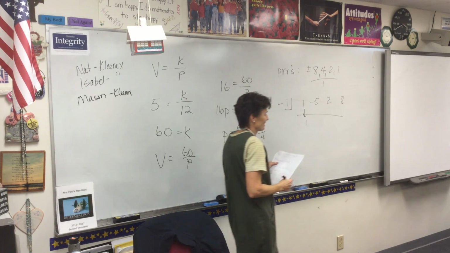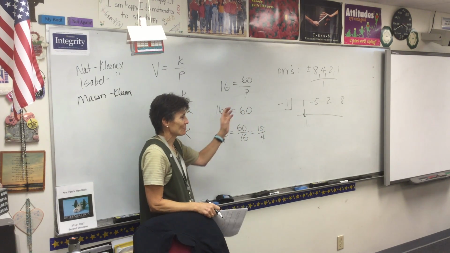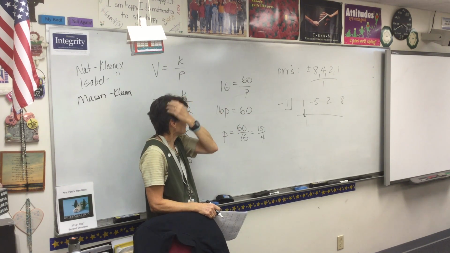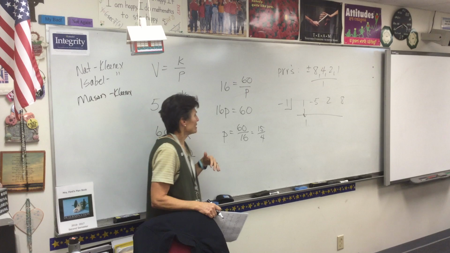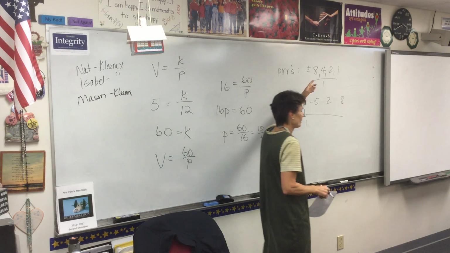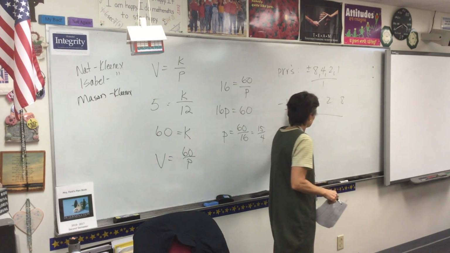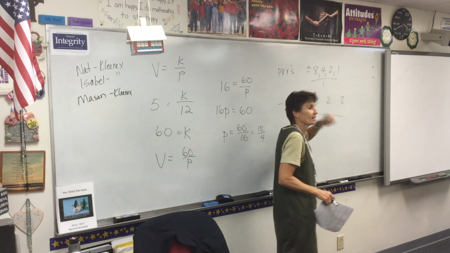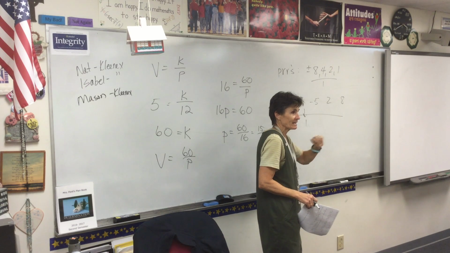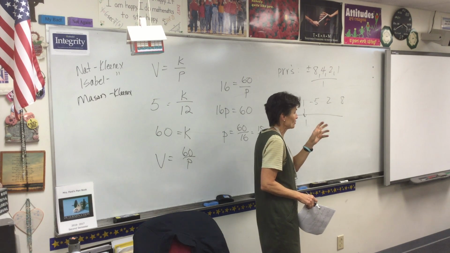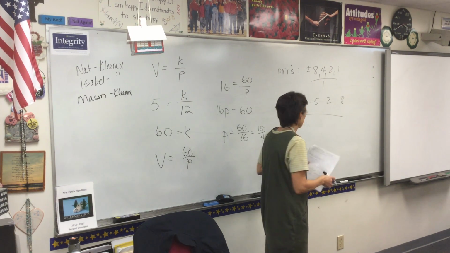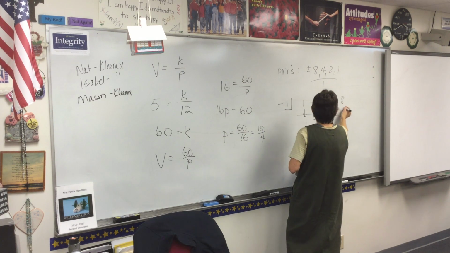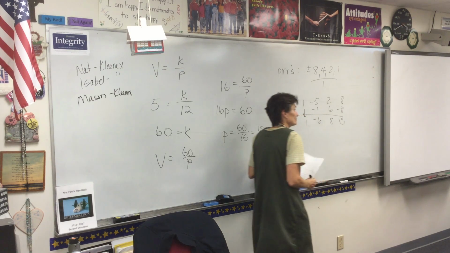Now, this is not a group test, so you're not going to have the advantage of everybody working ahead and finding one. You're going to be on your own. So you just choose a number, divide it in, and hope like heck this comes out to be 0. If it doesn't, then take another number, divide it in, and you're going to find one within your first couple of guesses. There we go.